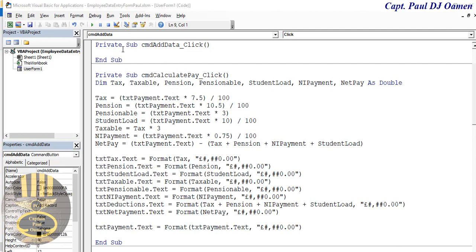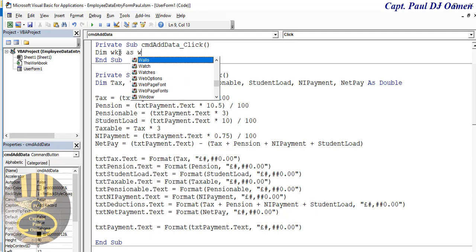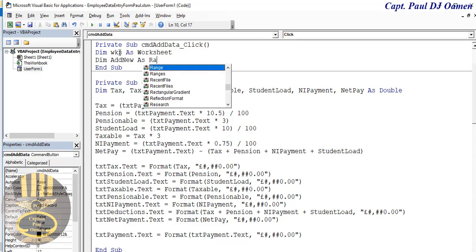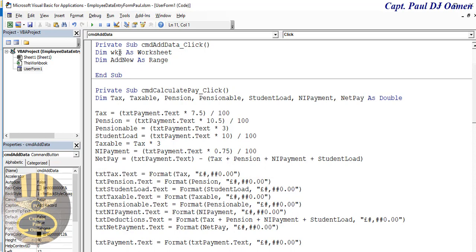Okay guys, with the add records, I'm going to declare the following. Let's say dim worksheets, WKS as worksheet. That's one. Now declare another one, dim add new as range. There we go.